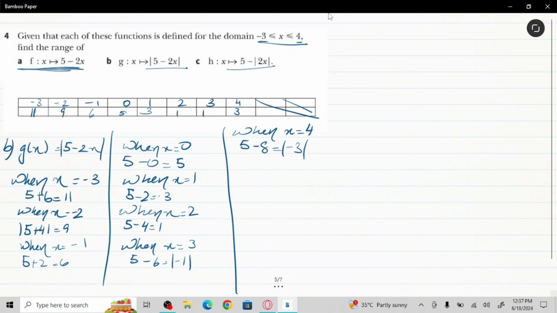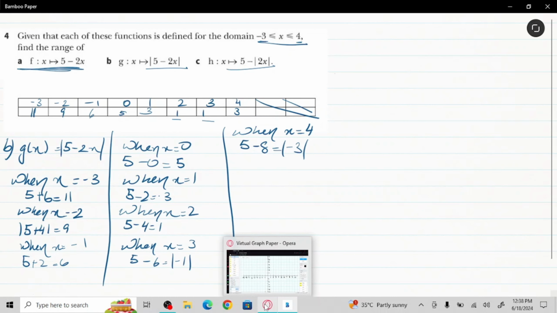Okay, now there's a problem in this graph. If you concentrate here, for this set of values we have been given the output in these values. And if you look in between, when x is equal to 2 we have 1, and when x is equal to 3 we have 1. That's quite weird. Now let me explain this through a graph.